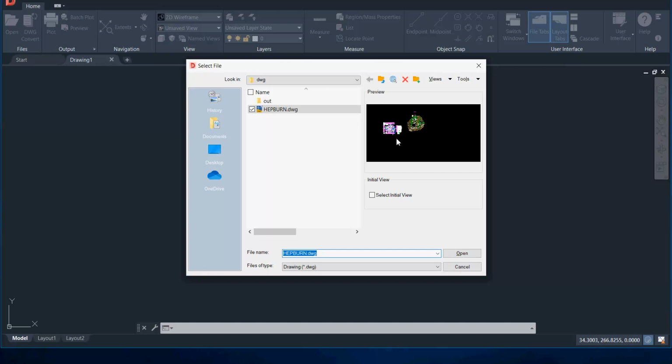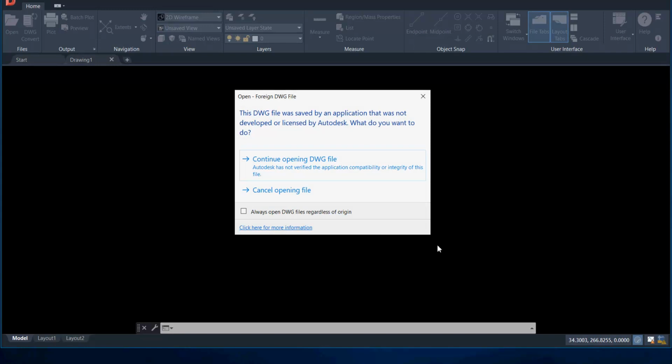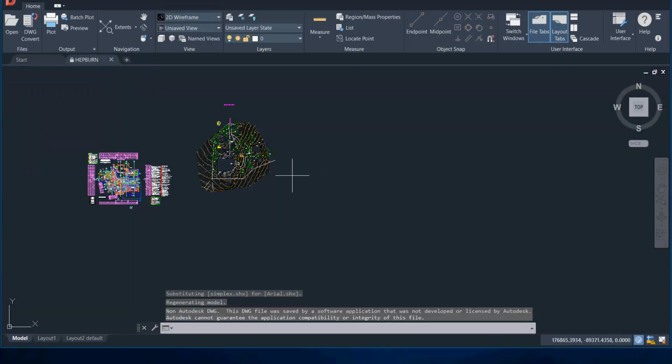I get a little preview which is taken directly from the file. AutoCAD and gCADPlus do a little snapshot so we can open it. The snapshot just tells you that you've got the correct drawing. It does not contain any information that's of any use other than just as an indicator, but we'll try and open it. Now, DWG True View, I'm using the 2021 copy here, says that the DWG was saved by an application that wasn't developed or licensed by Autodesk, and they cannot verify the application, but we'll continue to open it, and here's the file. So we even get the same warning there.